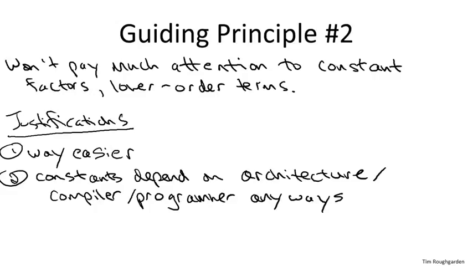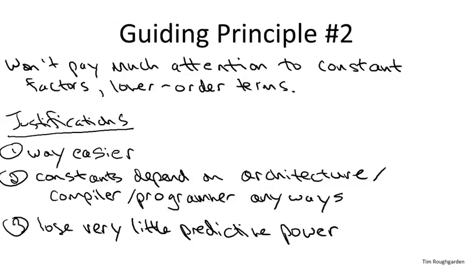And now the third justification is, frankly, we're just going to be able to get away with it. That is, one might be concerned that ignoring things like small constant factors leads us astray, that we wind up deriving results which suggest that an algorithm is fast when it's really slow in practice, or vice versa. But for the problems that we discuss in this course, we'll get extremely accurate predictive power, even though we won't be keeping track of lower order terms and constant factors. When the mathematical analysis we do suggests that an algorithm is fast, indeed it will be. When it suggests that it's not fast, indeed that will be the case. So we lose a little bit of granularity of information, but we don't lose in what we really care about, which is accurate guidance about what algorithms are going to be faster than others.